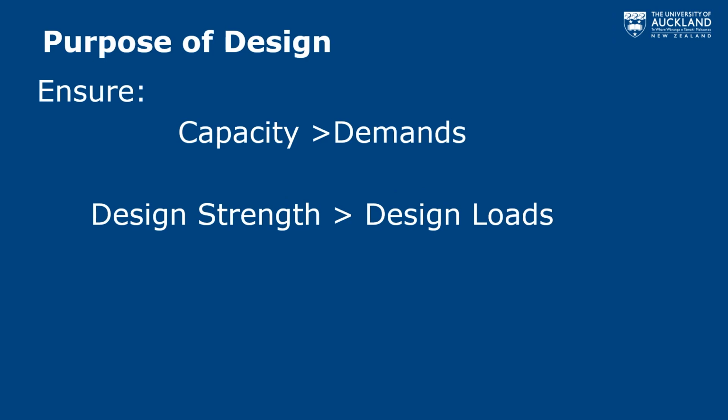And while we design, we also want to think, I've talked a little bit about we don't want structures to fail. We should really define failure and define some performance criteria. And those are what we call limit state design. And with this limit state design, again, a higher level thought on this is really the purpose is to make sure that we have more capacity than is demanded of the structure. Or another way to think about it is that our design strength of our structural element has more strength than what is brought to it from the design loads.